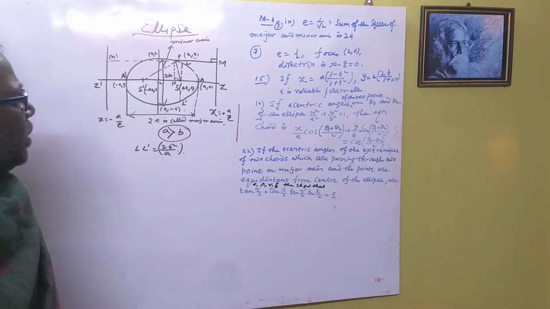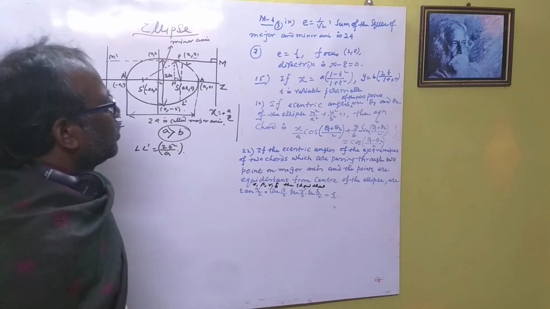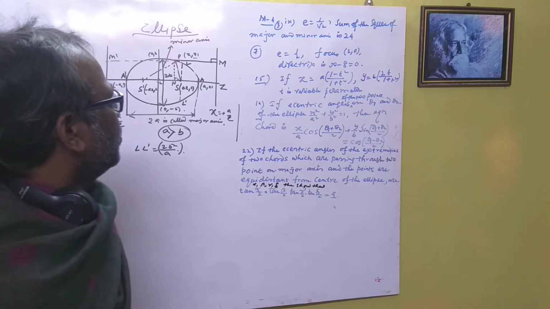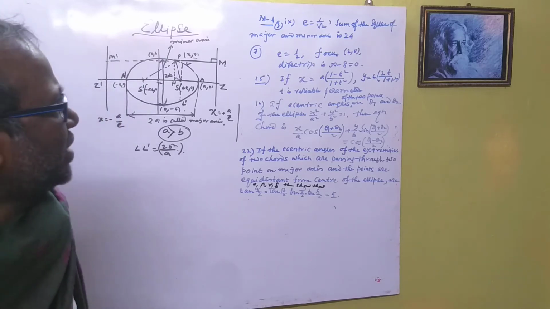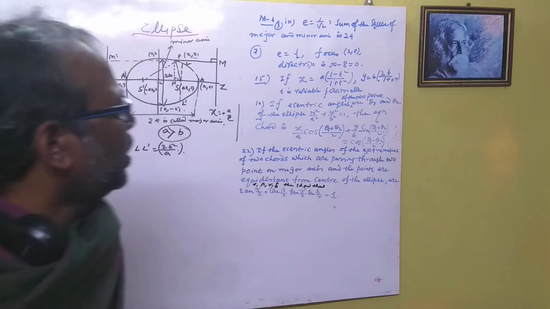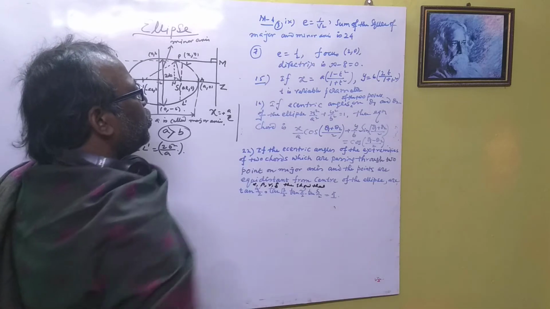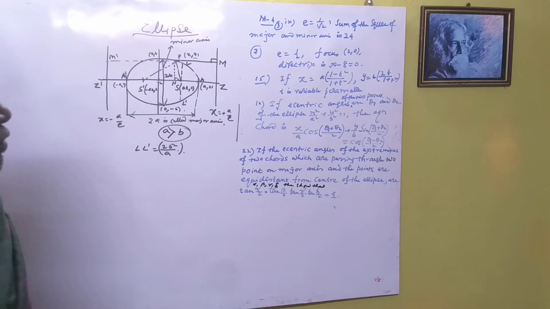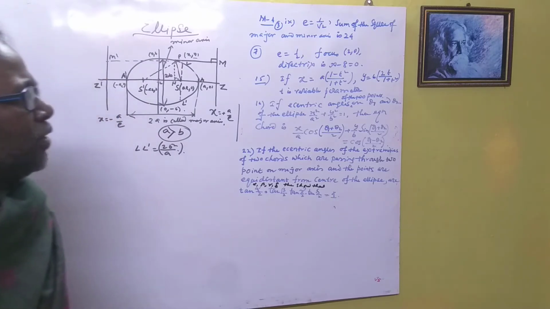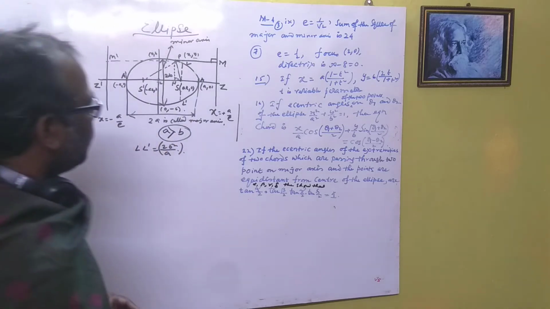Now see, in the book of ascending, for the problem of marks 4, question number 3, part 9, I have given that the major axis is the x-axis and the minor axis is the y-axis. Now find the equation of the ellipse whose eccentricity is equal to 1 by root 2, and the sum of the squares of the major axis and minor axis is 24. So it is given that the major axis and minor axis are the x-axis and y-axis respectively. Now we have to find the equation.